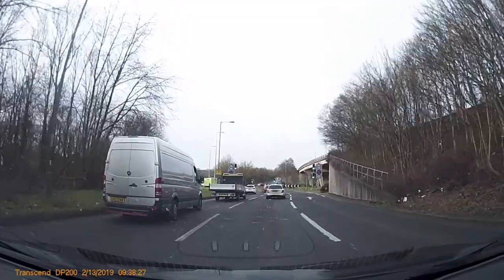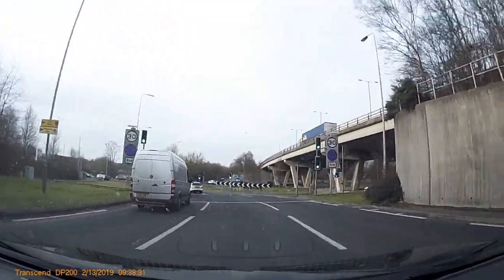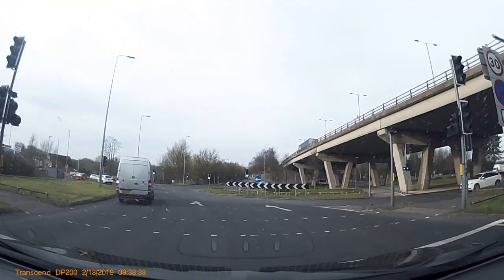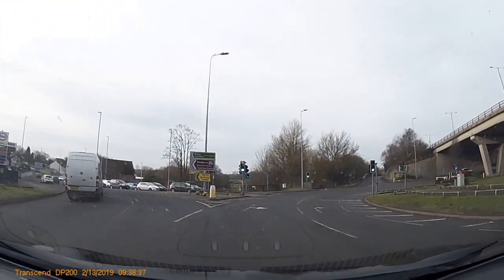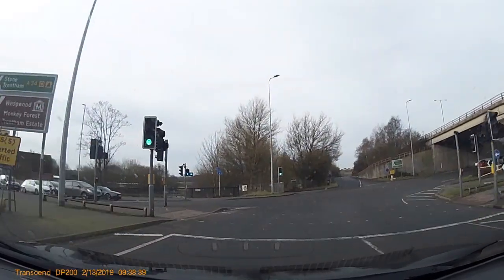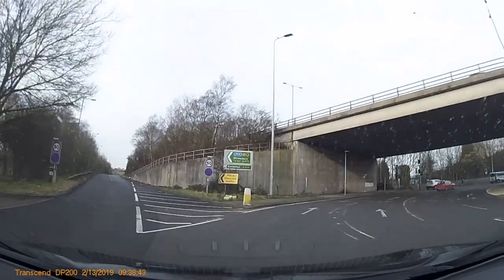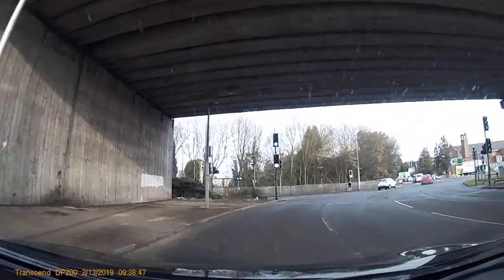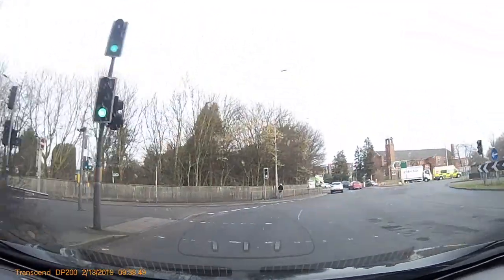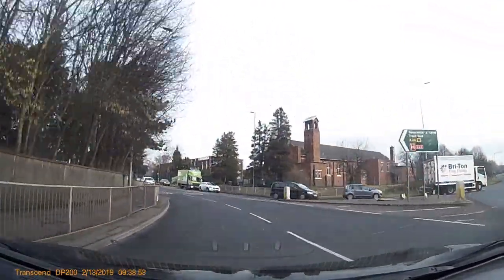There is no right indicated on it. So we use that rule, which is two lanes going in the same direction, keep to the left. This then takes us on to the next bit and you should now be able to see two arrows both going right. So we use our rules, keep in the left of the two. That puts us here in a nice safe place. Once we get to this point, we check our middle mirror, left mirror, give a signal left, and then away we go down here.